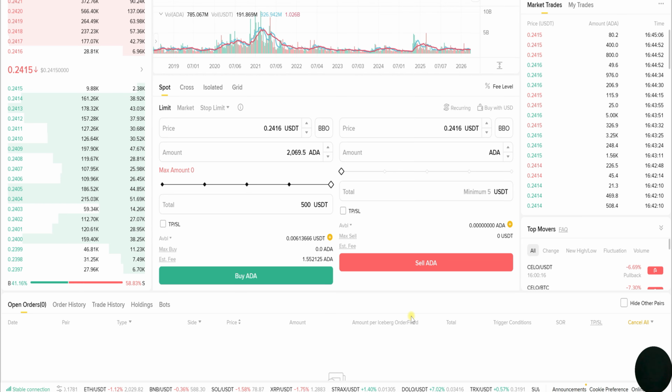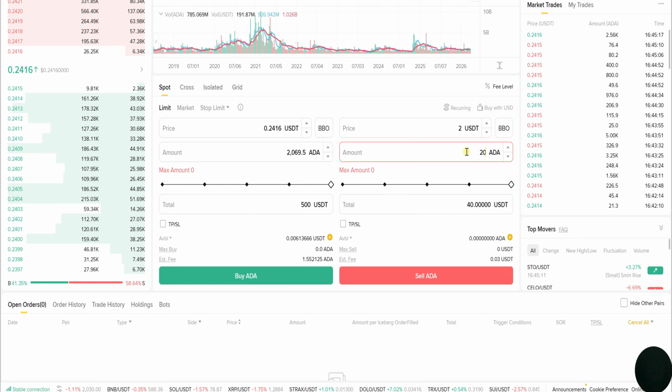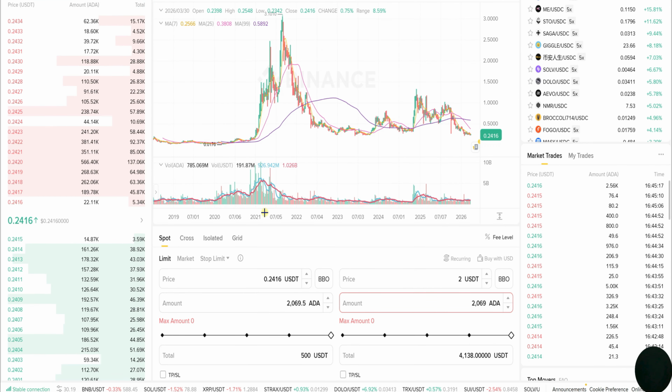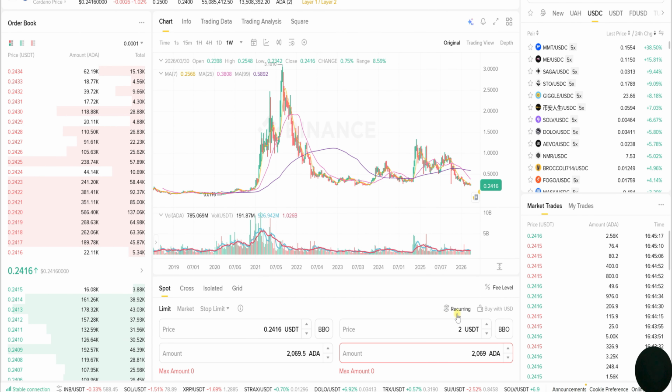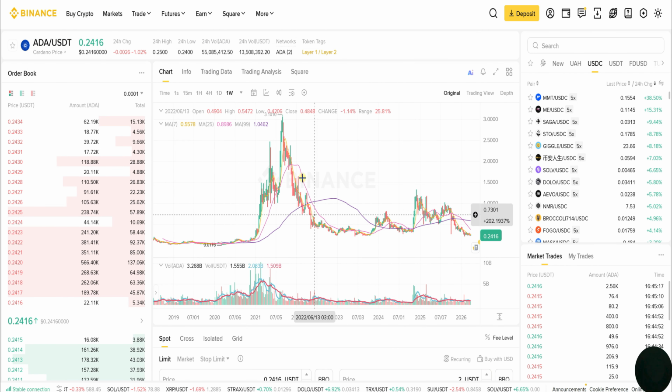When we want to sell, for example, Cardano reaches $2, and click sell ADA, Cardano. Buying and selling, so easy. By the way, this is not trade advice, just an example.